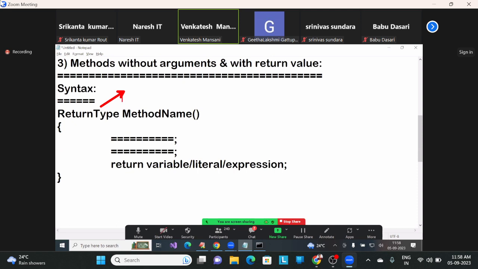Here, return type, you can write primitive data type or reference data type.